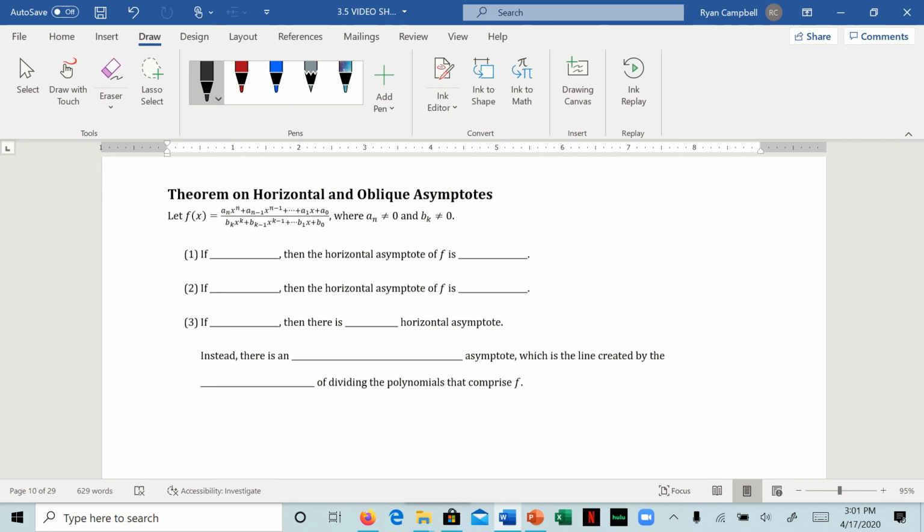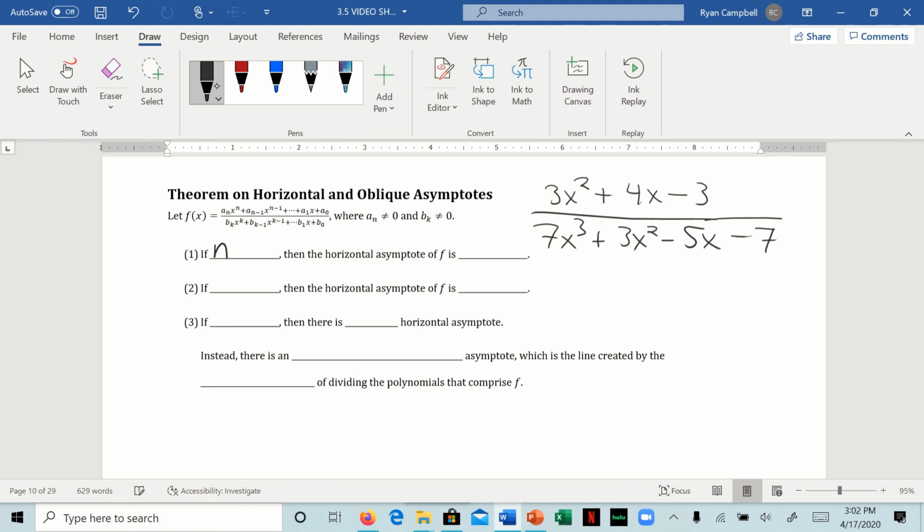So don't let this trip you up. This is just the standard definition of a polynomial on the top and the bottom. So you see n minus 1. This just means it's getting smaller. So this is going to be something like 3x squared plus 4x minus 3 over 7x cubed plus 3x squared minus 5x minus 7. That's all this means. So basically, remember, n is going to be the biggest exponent, which is known as the degree, and k is also going to be the biggest one, because it's k minus 1, so it gets smaller. So k is the biggest exponent, n is the biggest exponent.